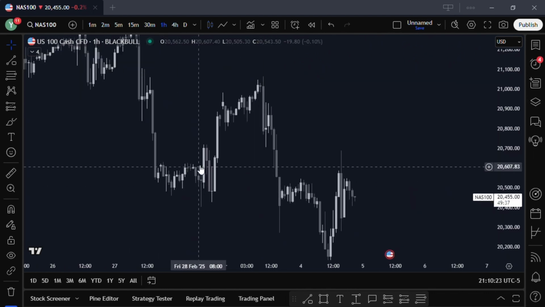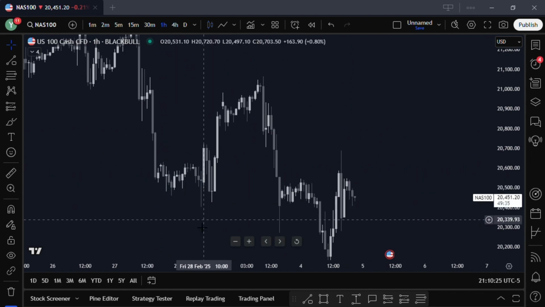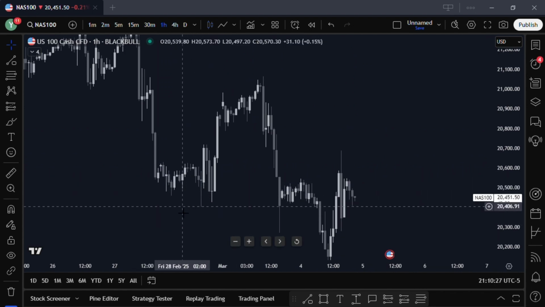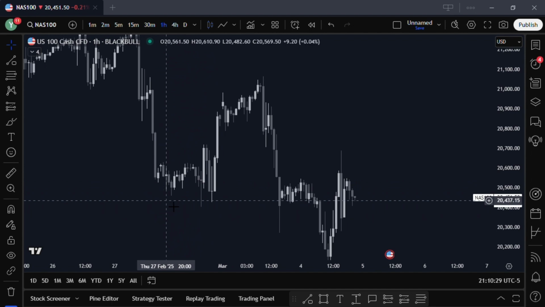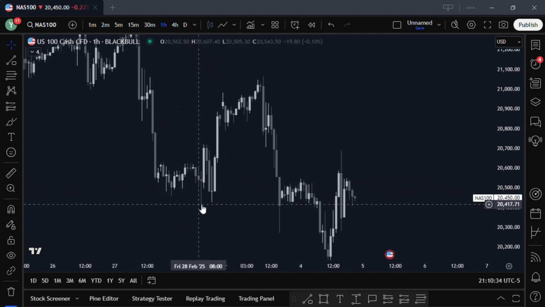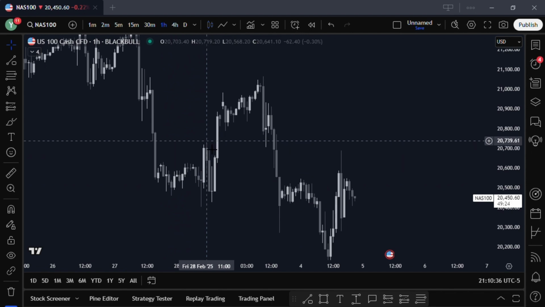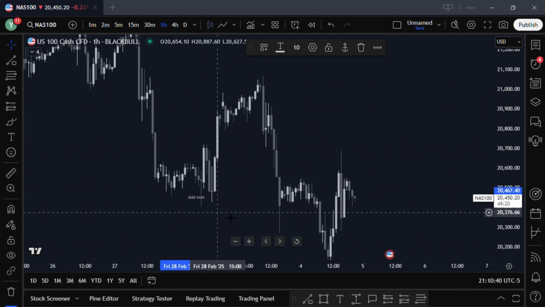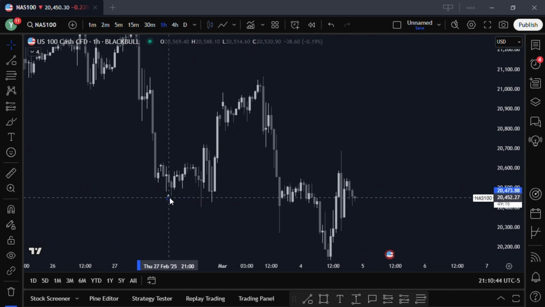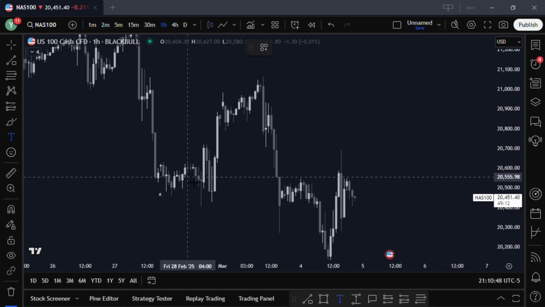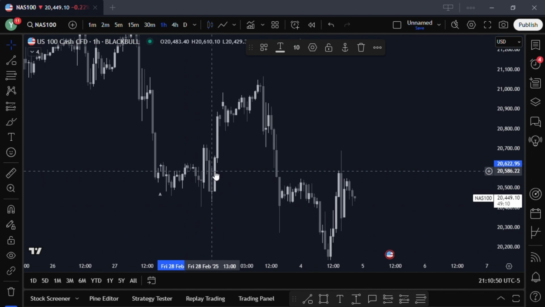So again, accumulation, low volume, very low volume. We have push to the downside to take these buyers out that may have stops here, and immediately push the upside then and run. So it's the same thing over and over again, any time frame. This is why I say this is not an exact strategy video, but these are just things that you can watch out for and take advantage within your own trading.